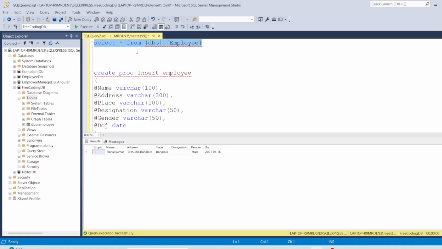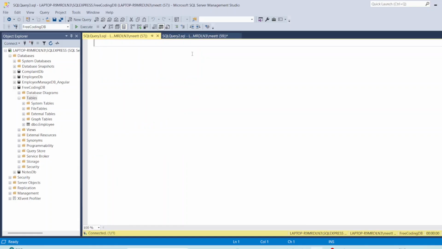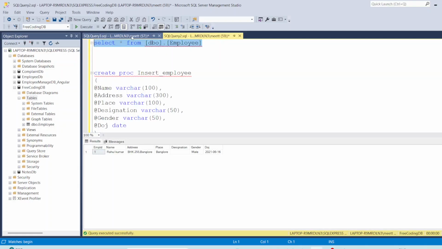So in that case we need to create one more SP, so we can create a new window. Create procedure load employee, no parameter, and begin, and we are just passing the table name only, okay?